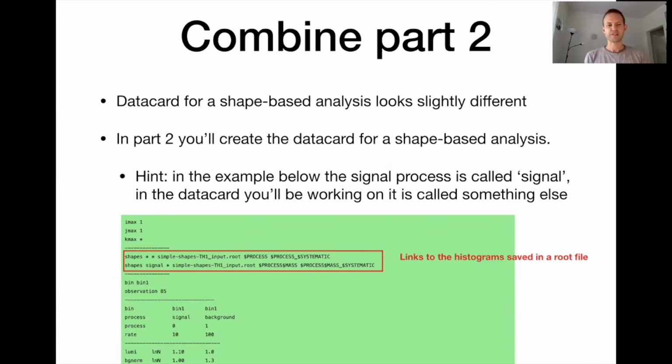And so the second thing that's new is you can see at the bottom, now we have a shape-based analysis, so considering an actual distribution, an actual set of bins. We're not restricted to just uncertainties that affect the normalization. We can also have systematic uncertainties that change both the normalization and the shape of our signals or our backgrounds. And so we can do this by writing this shape systematic uncertainty instead of log normal. And one thing we also have to add is additional histograms into our input root files that give the shapes of the distributions when they're shifted by ±1 standard deviation with respect to that uncertainty source. And so there's more explanation of this in the tutorial, which we recommend you read through and have a look through.